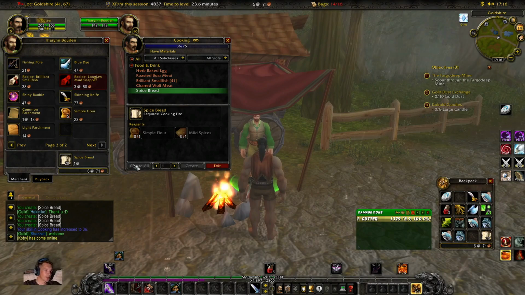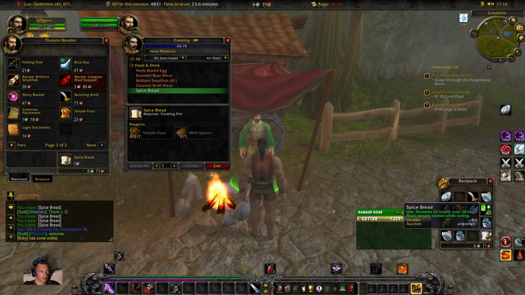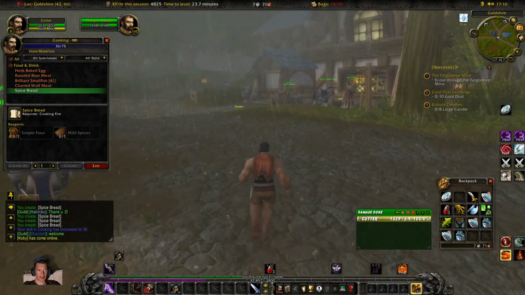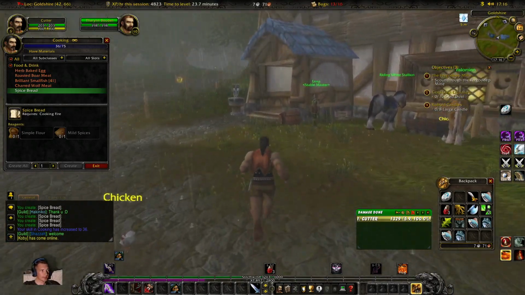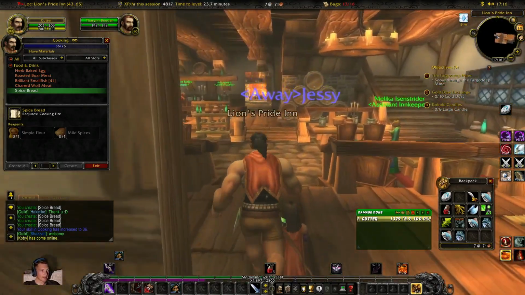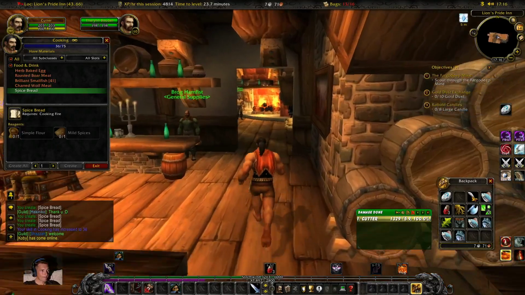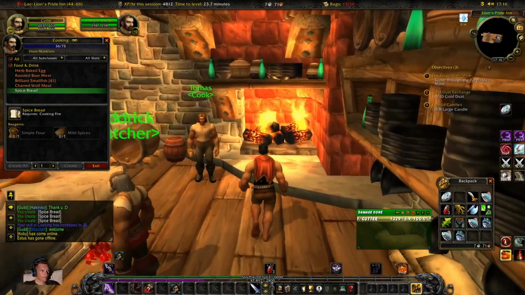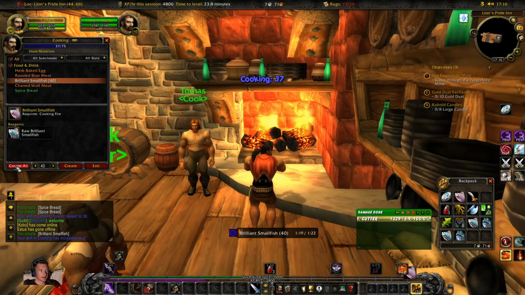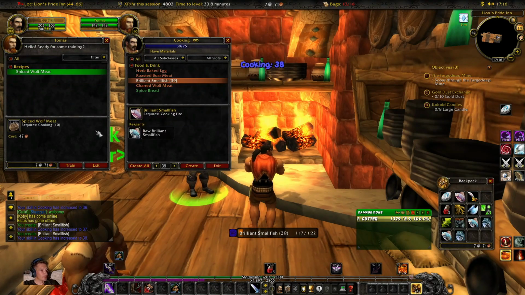Okay, so that's the two lots purchased. It's now green, and as I mentioned, the small fish is still red. So it gives us a nice little head start, doesn't it? We're nearly at 40 already. As soon as it goes to 40, that spice bread will be grey. So yeah, nice. Let's get cooking. At the moment, spice wolf meat, and I'm pretty sure that'll be it, but we'll see in just a sec.